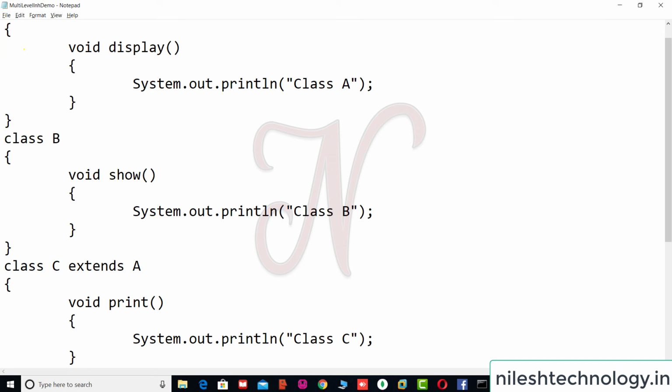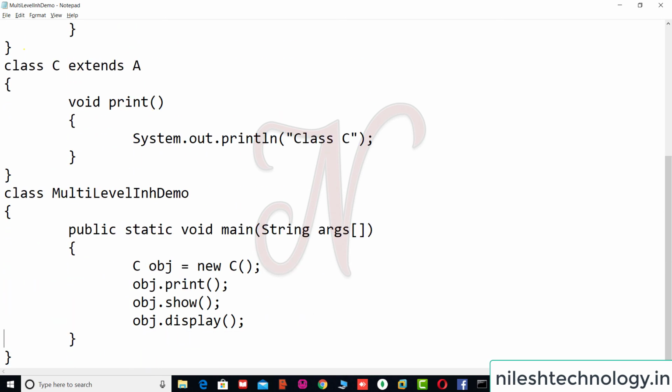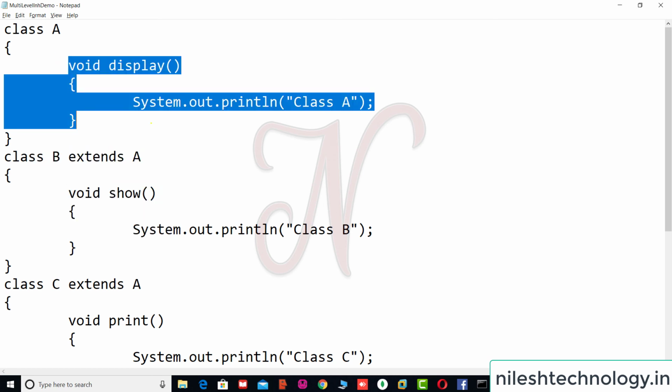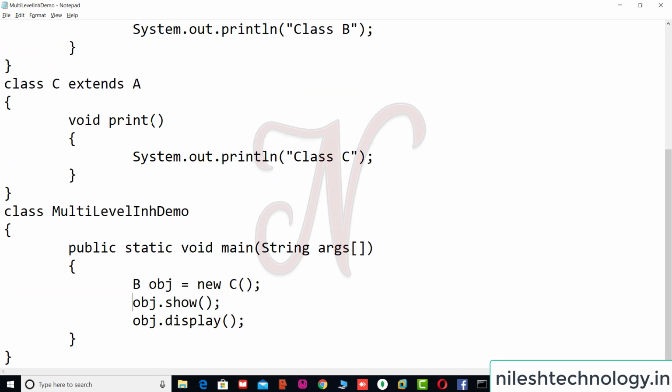The next one is hierarchical, meaning one parent and many child classes. Here B extends A, meaning the parent of B is A, and the parent of C is also A. By using the B object, since the parent of B is A, B can access the show function as well as the display function. So it calls display and show.